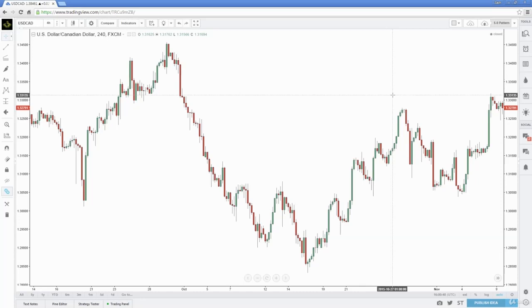Here's what I'll do. I would like for you guys to pause your recording and see if you can spot this pattern. Now, since it's a little bit tougher pattern here, I think it's always good to try to spot it yourself before I explain it. That way you can see if it's something that you can naturally spot or not.